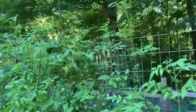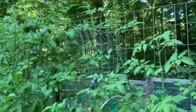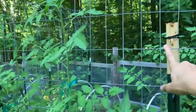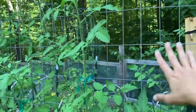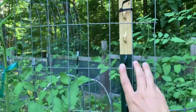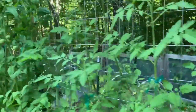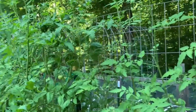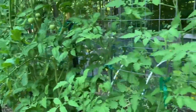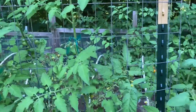These tomatoes, as you can see, are very tall — taller than me at this point, taller than the trellis. At least the top of the plant looks really healthy. We did install these trellises back in the spring. This is kind of an alternative to a cattle panel, because we don't have a truck and so it's kind of tricky to get a cattle panel home without a truck. So we use this welded wire fencing as an alternative. So far it's been doing great — our tomato plants are huge, they've got lots of tomatoes on them, and this fencing is holding up really well. This is a great alternative to cattle panels for those people who don't have a truck.